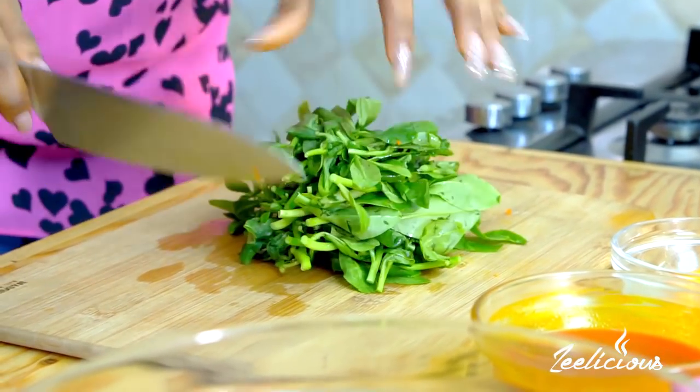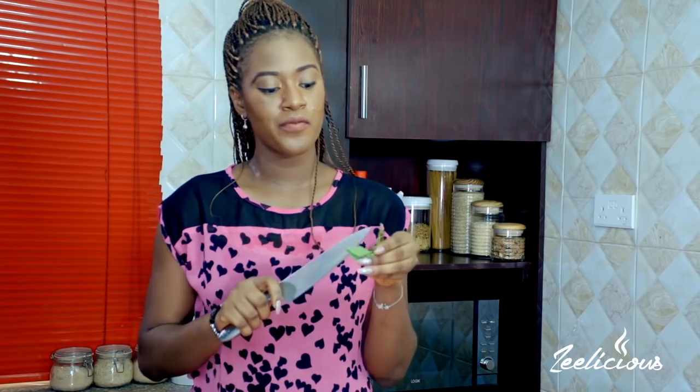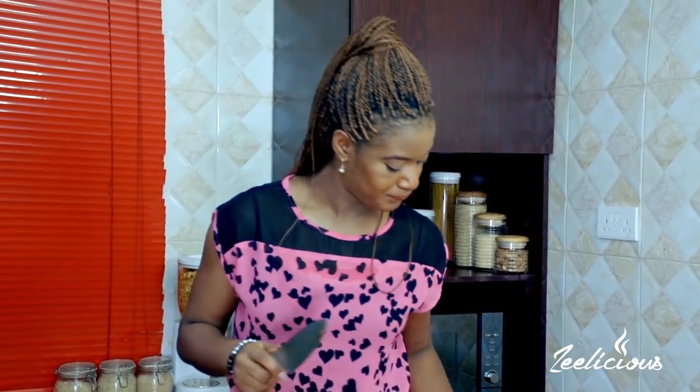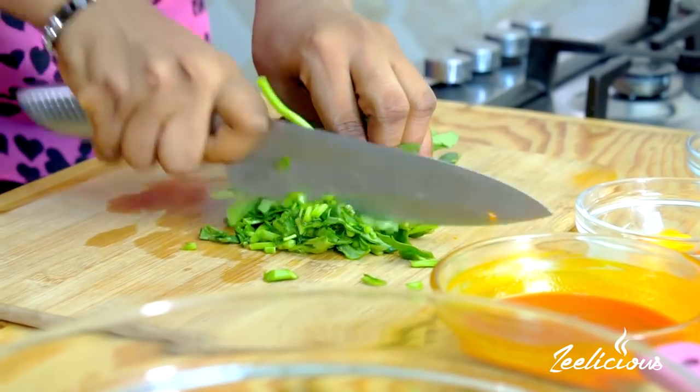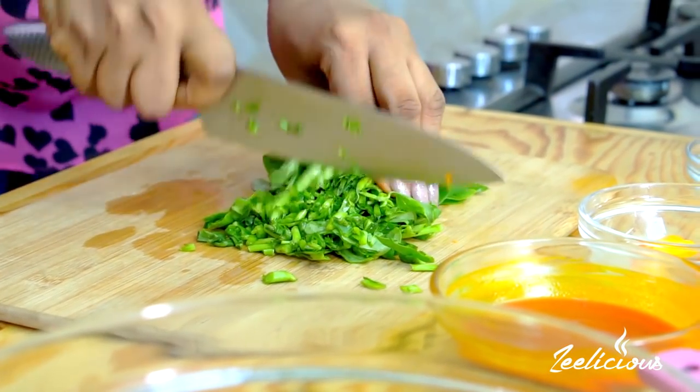Now my ugu leaves have already been shredded. It's actually just the same process. I'm just going to come over here and then notice I left some of the stem of the water leaf right there. It's also part of the soup, so take really good note of that. This is still simmering away. I'm just going to quickly give this a good shred.